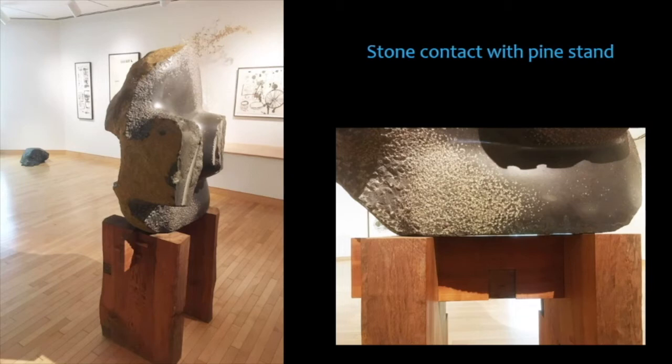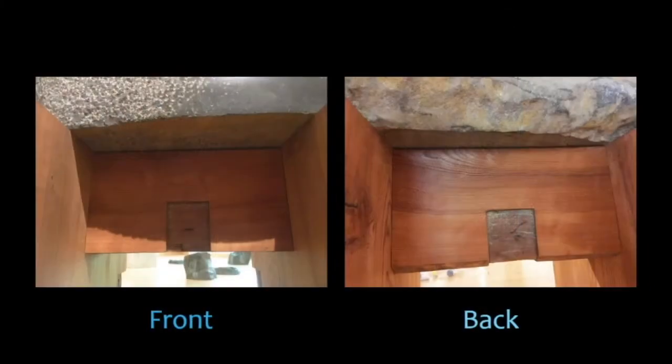These slides give a very clear idea of the fragility and precariousness of the sculpture. You can see here daylight coming through at the touch point between base and the sculpture. These pictures seem very similar, but were valuable references in templating and reconstructing future mock-ups.